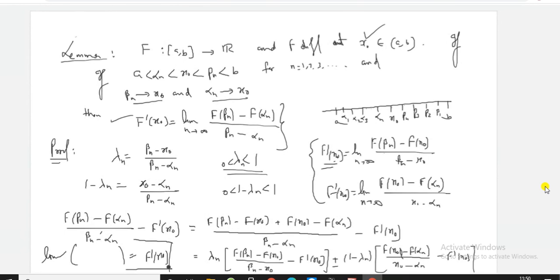Okay, so finally this lemma is proved: for differentiability at a point we only need this quotient, f of beta n minus f of alpha n divided by beta n minus alpha n, as n tends to infinity. If you take these suitably chosen sequences, find the values of the function on these sequences, take the difference, divide to form the quotient, and take the limit, that is the derivative. We don't actually need x0 anywhere in this quotient.